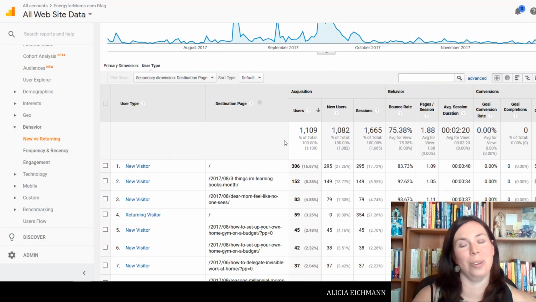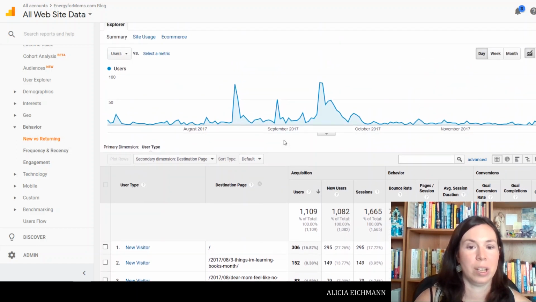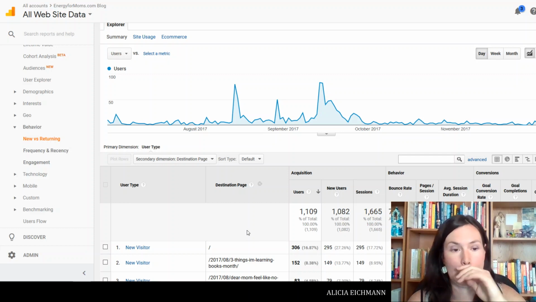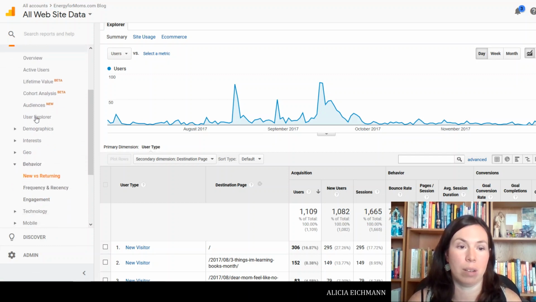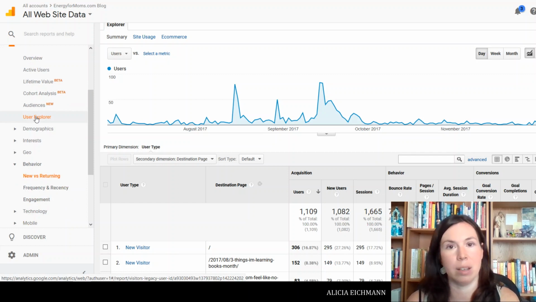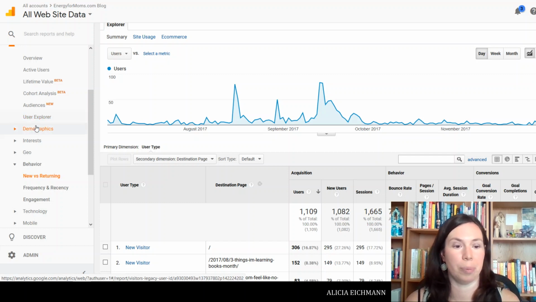Interesting. Okay, super cool. I love secondary dimensions for everything. Destination page is a super cool way to bring in the content to the behavior, right? So up here, audience, this is the characteristics, this is who the people are and what you know about them. Things like what device are they on, where do they live, are they new, are they returning.